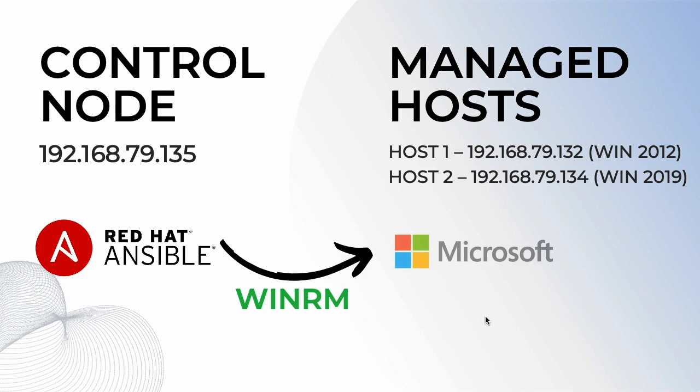Now the only downside of this entire setup is that we have to give the password in plain text, right? As you could see on the screen, we had to supply the credentials to the Ansible control node about the managed hosts. Now this is a security vulnerability which can be addressed by using a number of ways, one of them being Ansible Vault, but we have a better solution for that, that is using the OpenSSH protocol. So in my next video, I'll be demonstrating how to connect to Windows machines using OpenSSH, and that too without giving any password. That would be through the SSH keys.